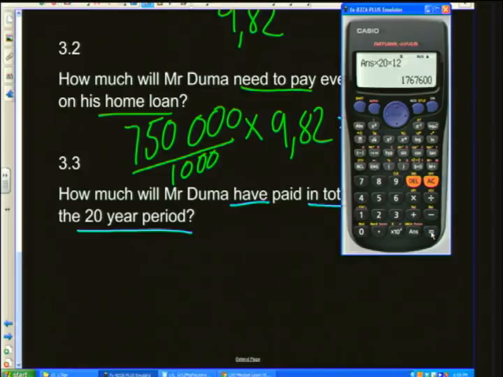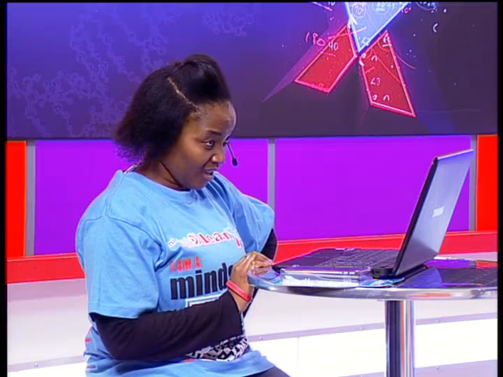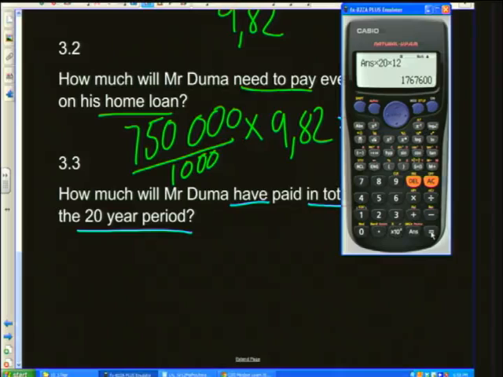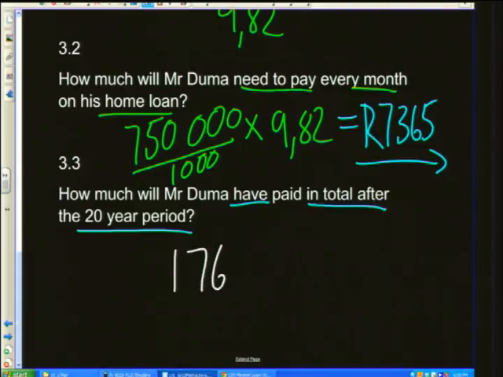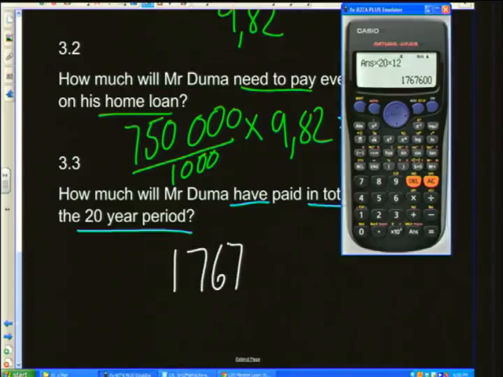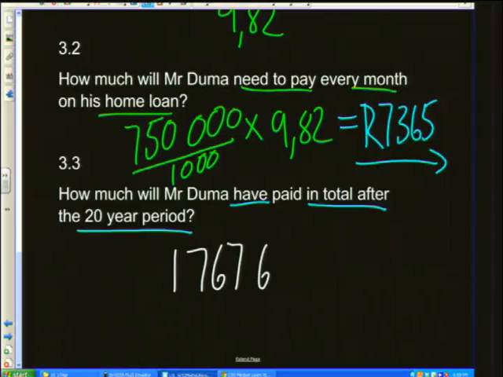That is huge. Can you read it off there? 1,767,600. How many numbers is that? So it's over 1 million, because if we count them up, that's 3, 4, 5, 6, 7. So look how much he has had to pay. He's had to pay 1,767,600. Now let's get the calculator up so it doesn't disappear. Say that number. So that's 1,767,600.